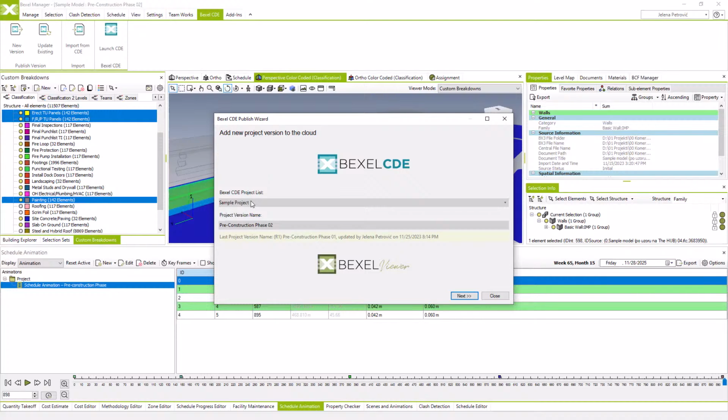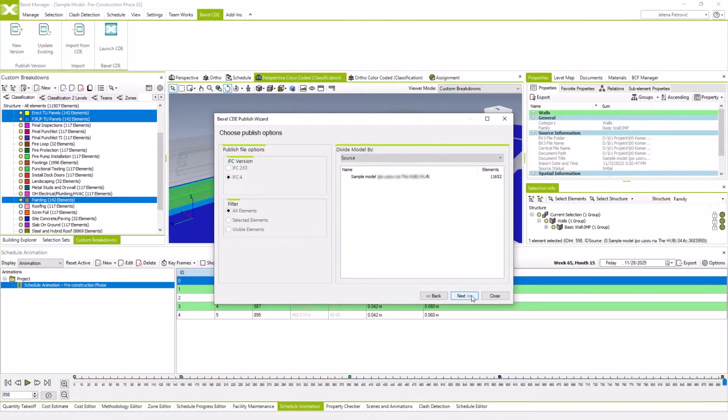First, we choose the project where our new project version will be published. Here we define the project version name. Click on the Next command, and here we should define publishing options. I will publish all elements our project includes, and we should define how our project will be divided.